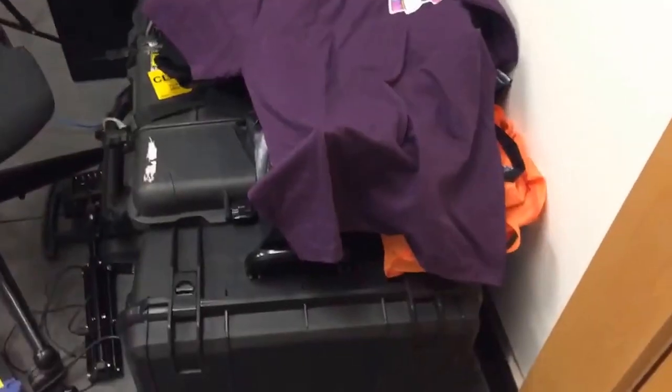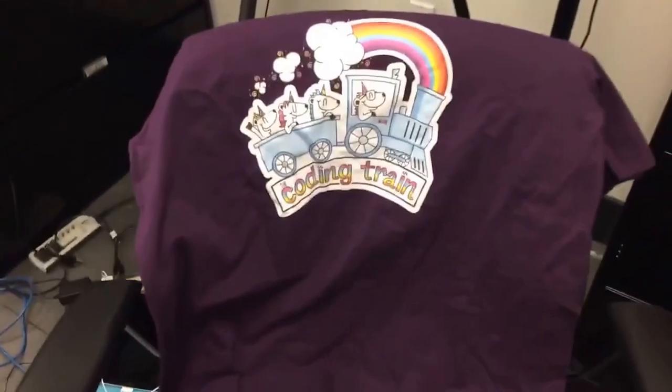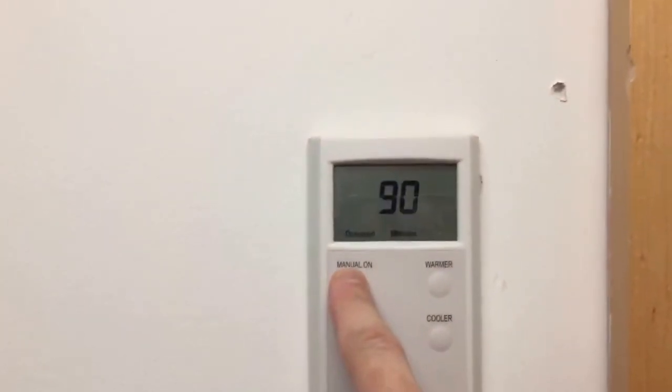So first of all, those of you who are interested in Coding Train merchandise, here's some sample t-shirts that I have. I've got to turn on some of these. First of all, here's the thermostat. Maybe I can tell it to cool down in here. Turn that on to 90 minutes. Okay, I am going to turn on this light to make things brighter. There's a button here. Oh, it's not plugged in. I forgot, I have some things unplugged. This is really riveting.